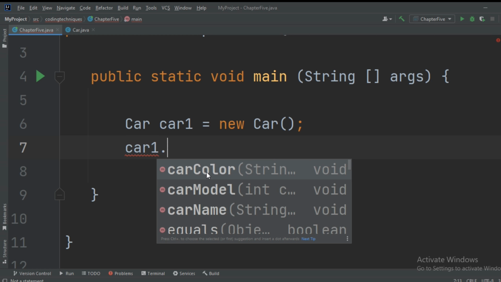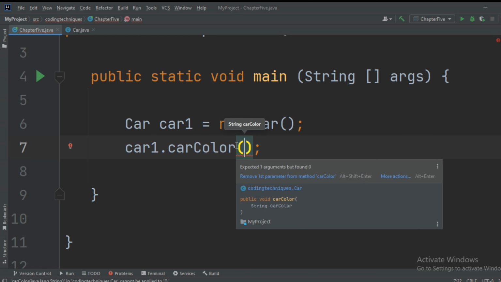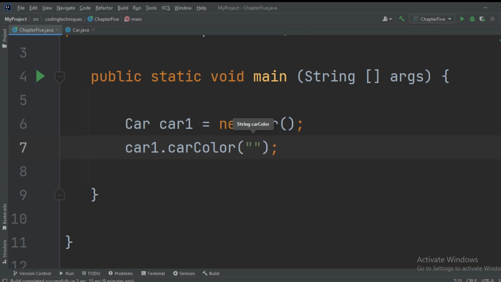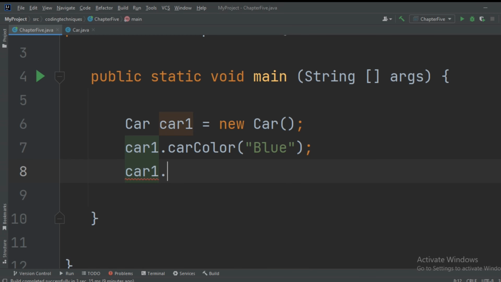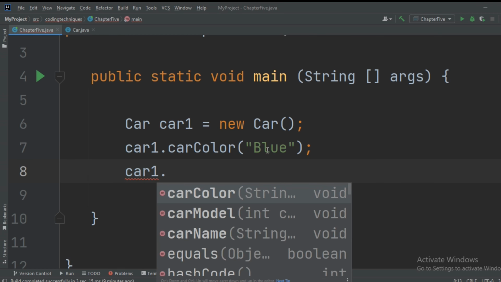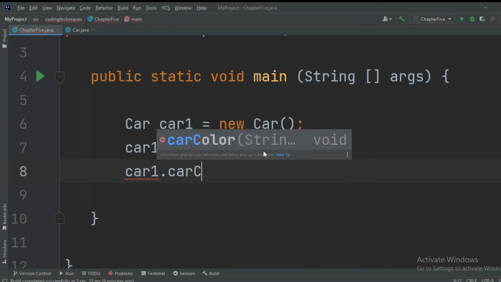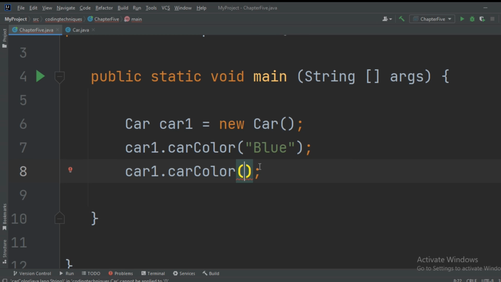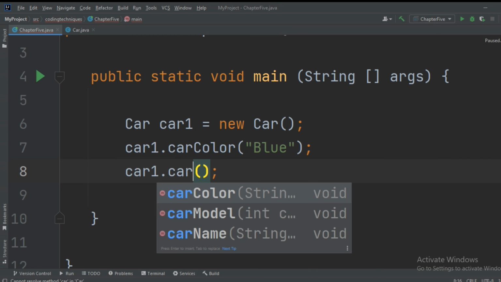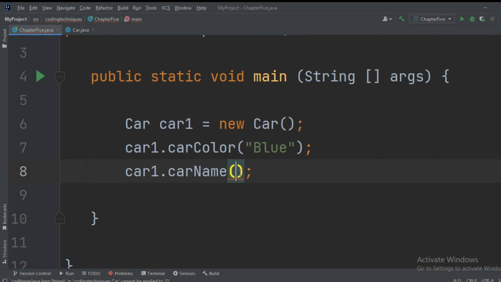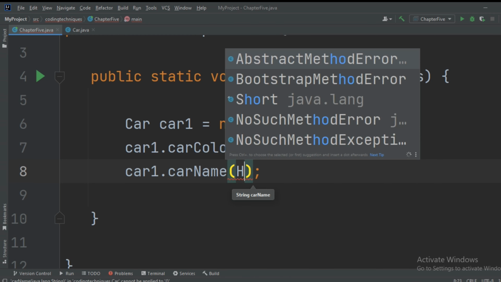Okay, let's finish this declaration, and this carColor, let's write it in blue. carName, let's have Honda.